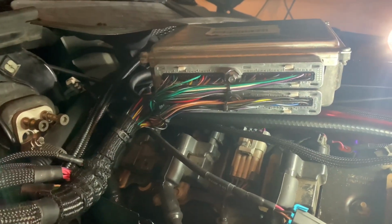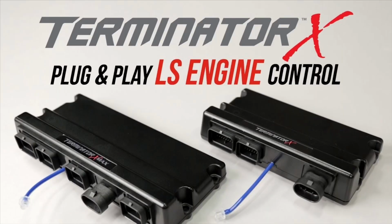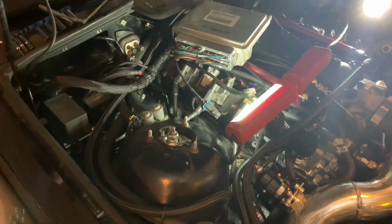If that doesn't work, I may just have to listen to some of my friends and just break down and get Holley Terminator X, which would probably be a great thing in the long run, but I've already come this far, and this harness is designed and works so well that everything inside the car lights up, which is cool, which I'll lose with Holley Terminator. So hopefully that's not the case.